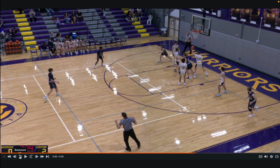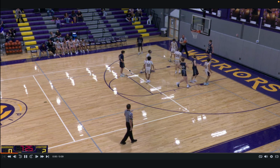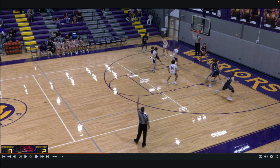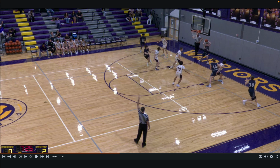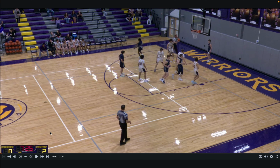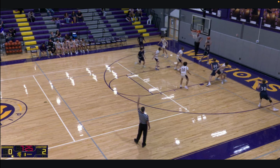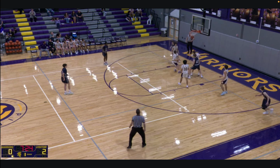And then the other thing I want to point out is this guy should dive and stay. This is incorrect on how we run it. We want this guy to dive and stay and make him occupy it. But again, I'll show you at full speed, and you'll see we get the layup here. Again, screen, slip, boom, right there, layup.